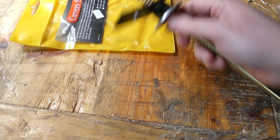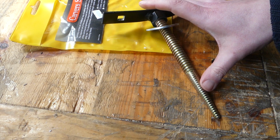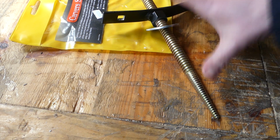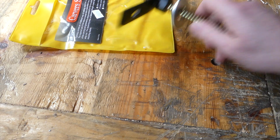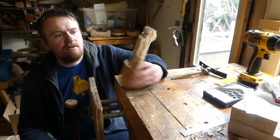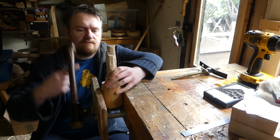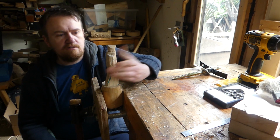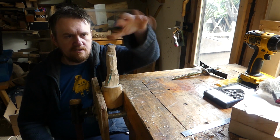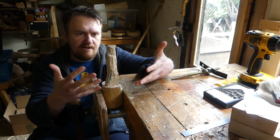Basically it's a 5/8 diameter screw, which is 9 inches long, or 1.6 centimeters by 23 centimeters roughly, and you use it to hold a carving in place. Now, the problem when holding carvings in something like a traditional woodworking device is that carvings are often a really odd shape, and you need to adjust them a lot and turn them around a lot to be able to see all the features, especially if you're carving in the round like this.